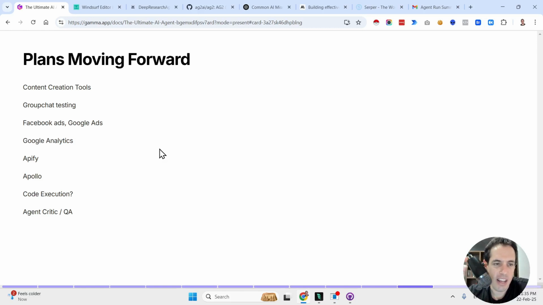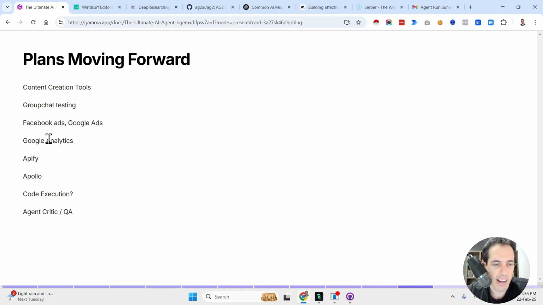I'm going to test what the pluses of using group chat are. I've built agentic workflows with group chats in the past, but I'm not sure if this is going to be valuable in this specific instance of building a personal assistant agent. I'm going to integrate this agent via API to Facebook Ads and Google Ads in order to collect data and provide ideas about copy and create creatives, which is something that I've built in the past, but I'm just going to integrate everything into this agent.